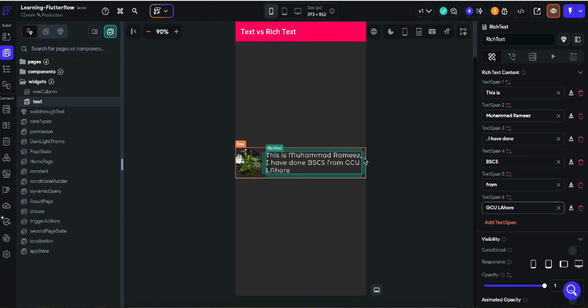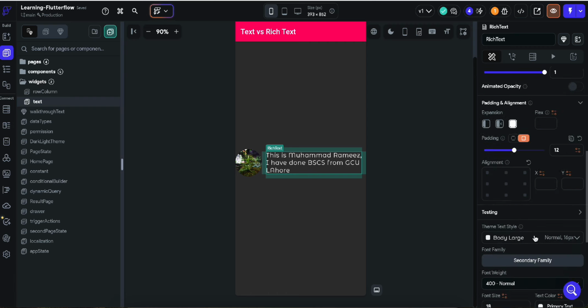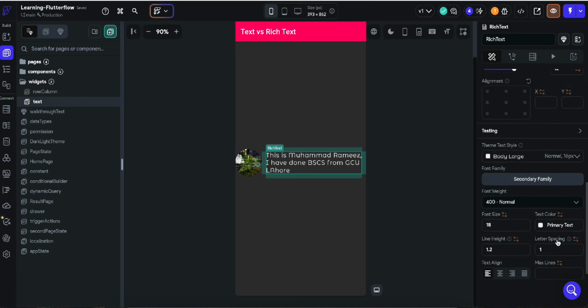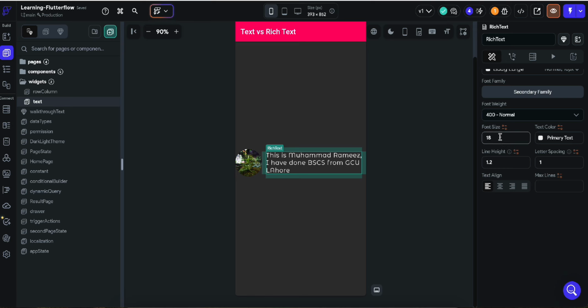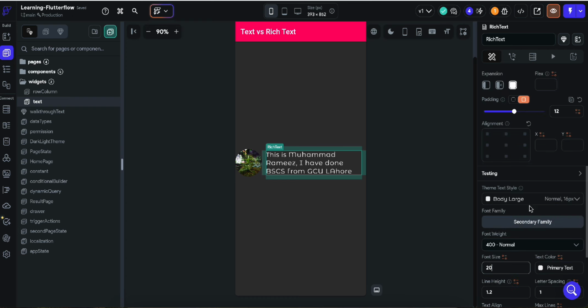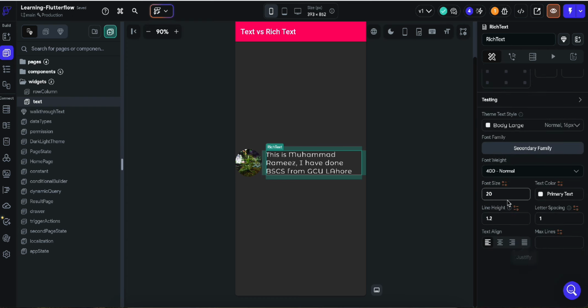because everything right now is having the same styling. You can see that. So if I change the size, you can see that it's changing the size based upon the specific styling. Okay, so there is one thing which you can see is that if I reduce the size, this text remains the same but the other text becomes smaller.